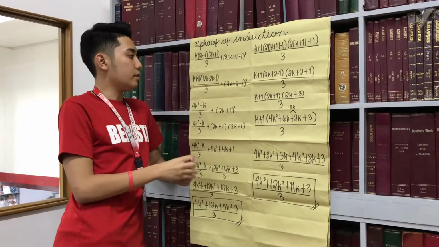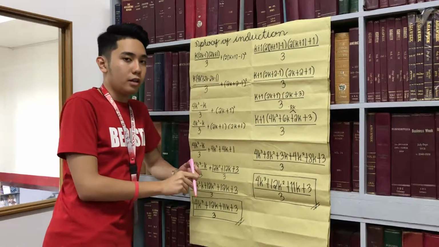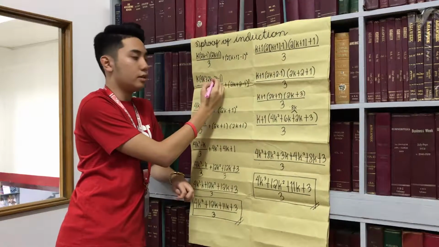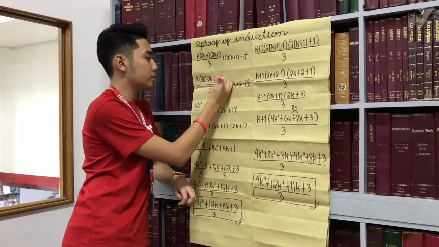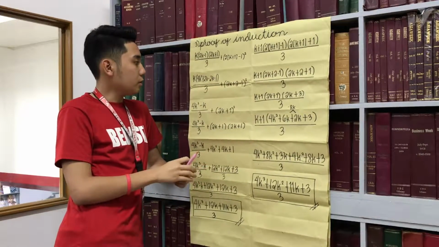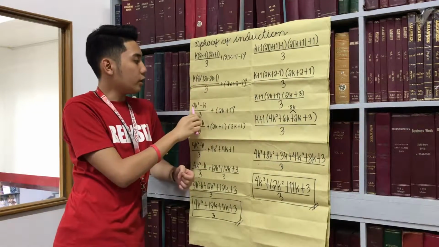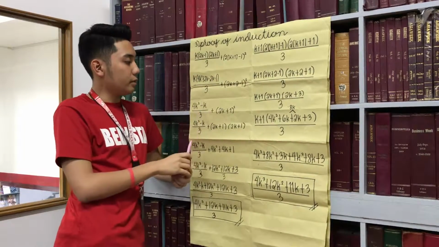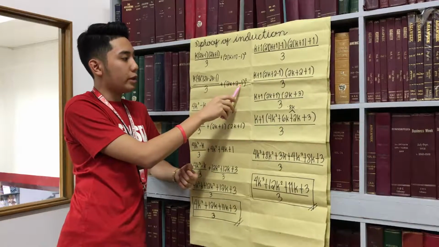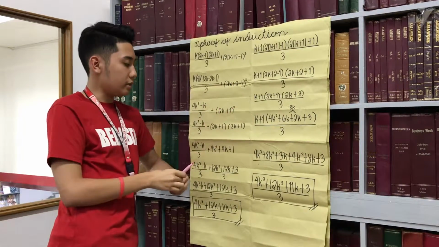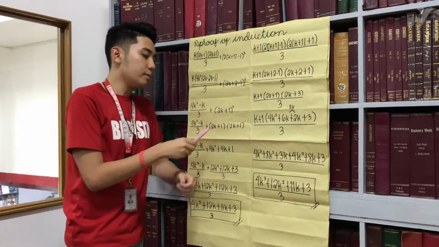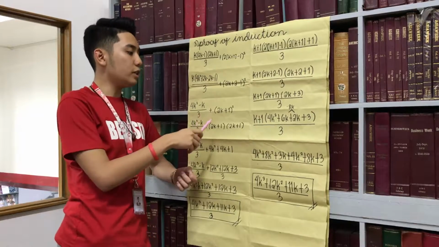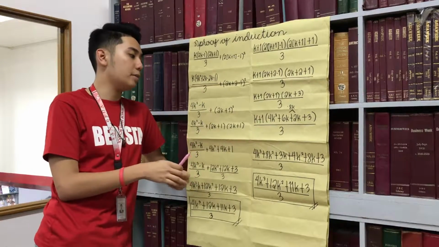We all know that positive and negative cancel each other, so positive 2k minus 2k is cancelled already. So this will result in, distributing the k, 4k cubed minus k all over 3 plus the quantity 2k plus 1 squared. Then we can see that this quantity is squared, 2k plus 1 squared. Therefore, it's a binomial.